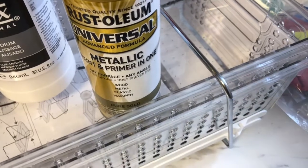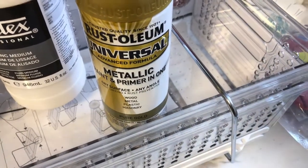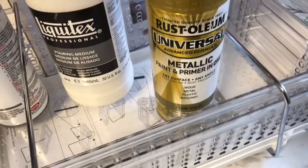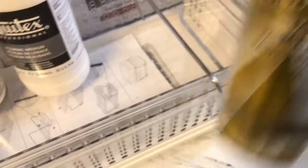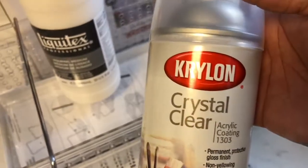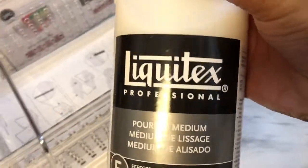Have you ever purchased something because you really want it, but it's not the color you want? I purchased a huge mirror from Amazon and it's silver. They had it in gold but not the gold I was looking for, so I got this can of metallic spray paint — I hope it's the right color, I haven't used it yet. I also did an acrylic flow canvas painting, so this crystal clear coat is to top it off and give it a shiny finish. And this medium is for mixing acrylic colors to make them thin enough to spread on the canvas.